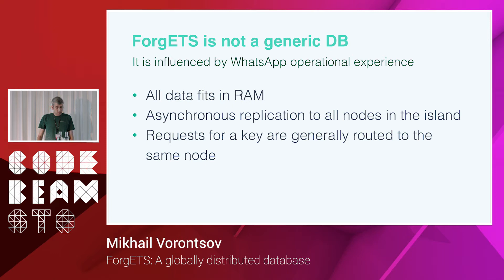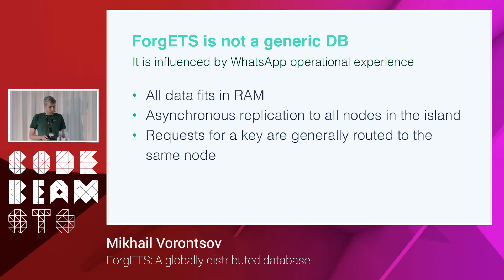We have the following assumptions about the usage of Vargets. First, for now we consider that all data fits in memory, meaning either all your data is frequently accessed or you can afford to store it. We are currently considering adding support for cases when you have a lot of data but don't access it frequently. Second, Vargets doesn't make strong consistency guarantees — it runs on eventual consistency, which we chose to optimize performance. And we rely on the fact that the system routes requests for a given key to the same node, which is the essential property we need.